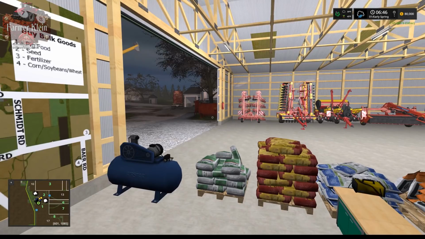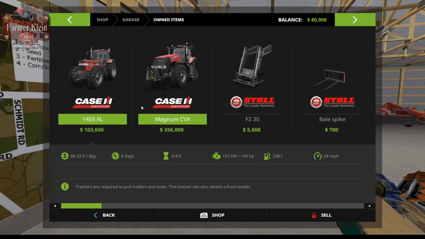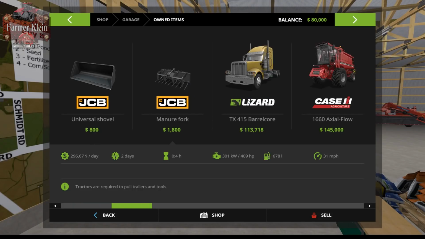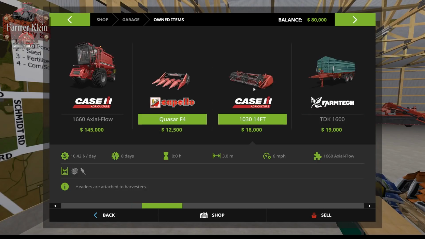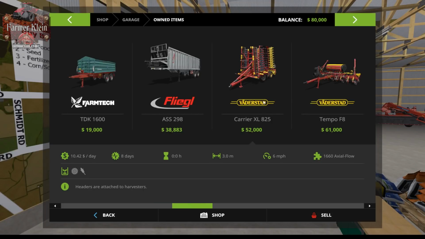Let's take a look at our starting equipment. We start with 2 tractors, the Case 1455 and the Magnum. Engine horsepower goes from 145 to 409, quite the jump there. We've got front loader arms and a bale spike. We've got a skid steer with bucket and manure fork. We come with a Blizzard barrel semi with a 1660 harvester, with a little old 4-row corn header and a little old grain header. Got ourselves a small tipper and the semi tipper.